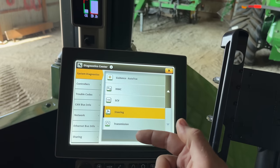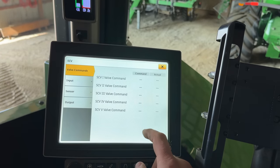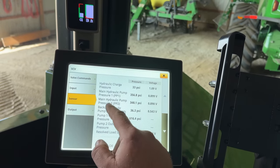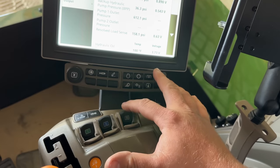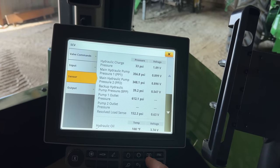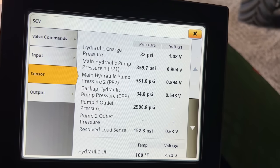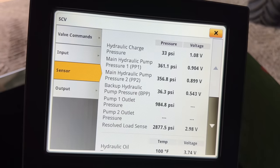So now we go back one page under the system diagnostics tab, and we're going to go to SCV. We're going to go to sensor, and we're going to look at main pump pressure 1, and then we are going to deadhead an SCV, so 3's got nothing in it. So now we're going to pull back on number 3 and we're going to monitor pump pressure 1. No, it's actually here. Pump outlet pressure here. This is where we're looking.